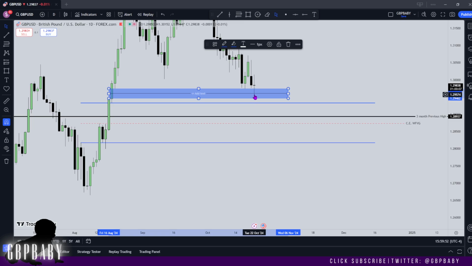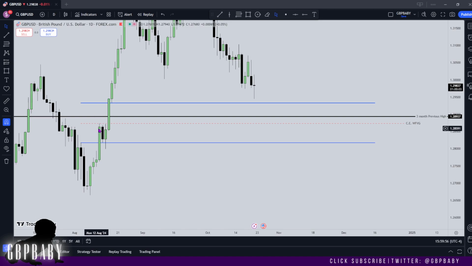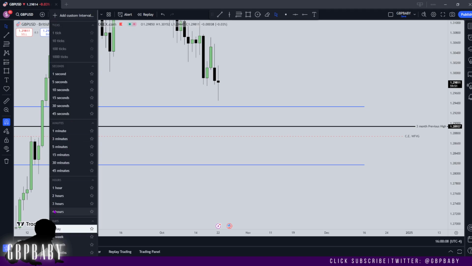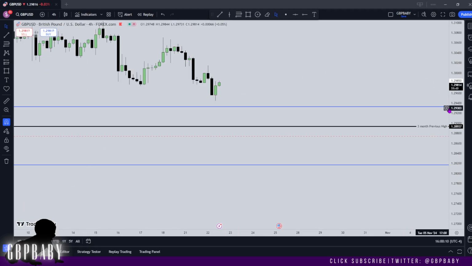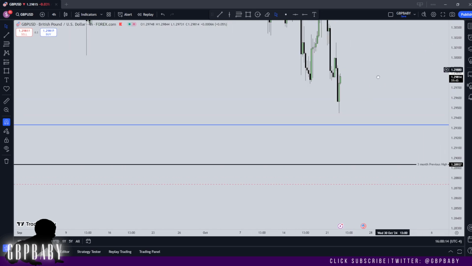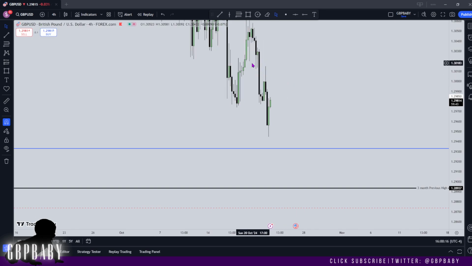We got a little bit of reaction away from it. But my point is, we had our eyes on that. Now I want to see, can we get into this? And it's interesting to see that that weekly fair value gap on the daily also happens to line up with a bullish order block on the daily as well. So we're starting to see some kind of pattern go on, or signals, so to speak. Actually, I don't like using the word signals in the Forex space, because I know you guys get excited. But nonetheless, beautiful delivery to the downside.